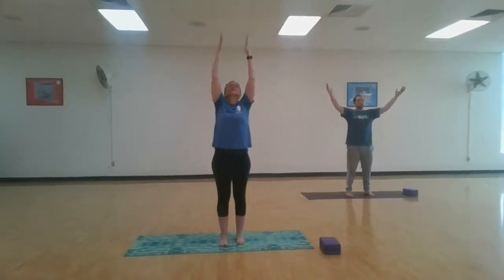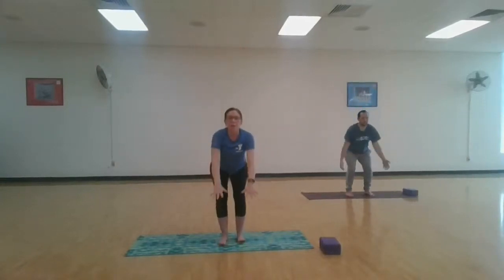And find our mountain. Start with your feet. Think about where you started. Think about your pelvic tilt. Is it neutral? Energy into your fingertips, shoulders roll back and down, chin level with the floor. Good. Inhale here again. We're going to do another chair. So exhale back and around. Feel how great now you're able to move compared to where we started.